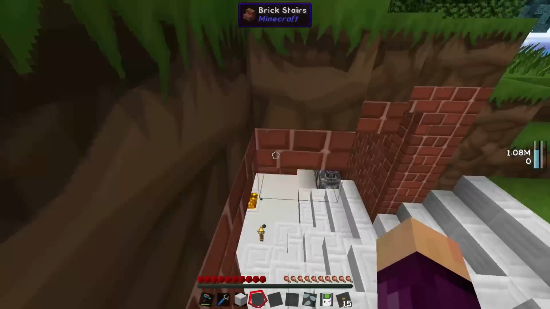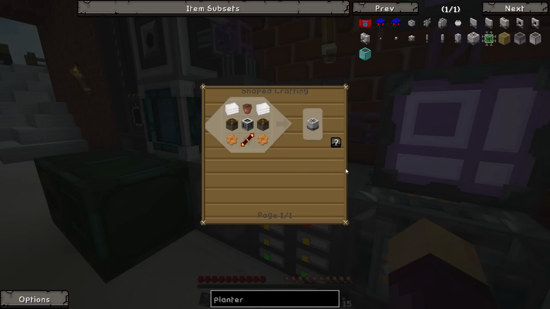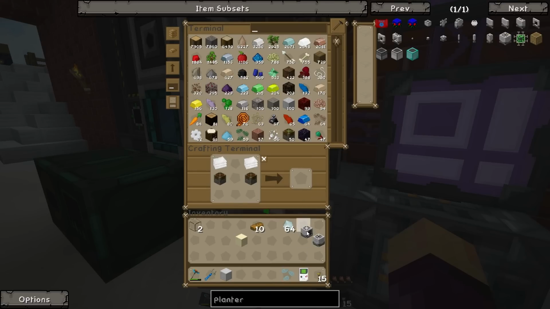Let's head on back downstairs. That's just kind of prepping for the future a little bit, when we need some more of these plastic sheets for more planters and more harvesters. And we'll throw that in there, and boom, nice. Okay, so now we've got both of those.